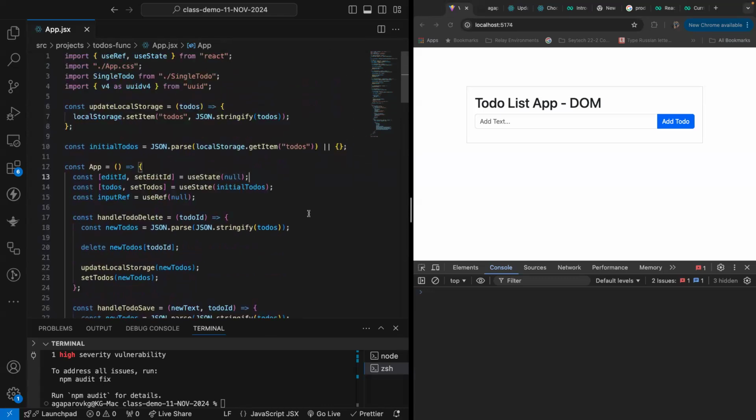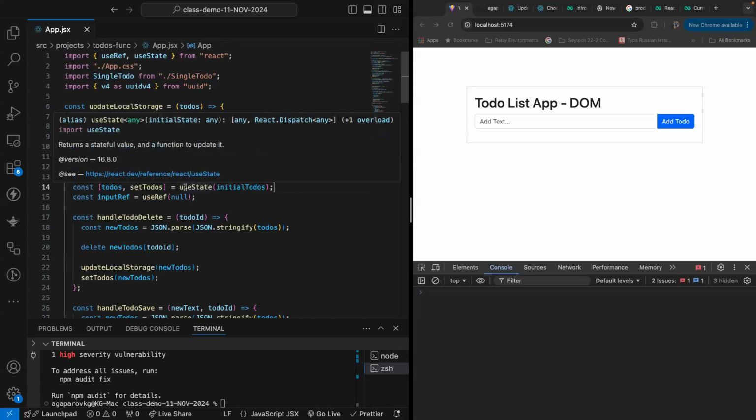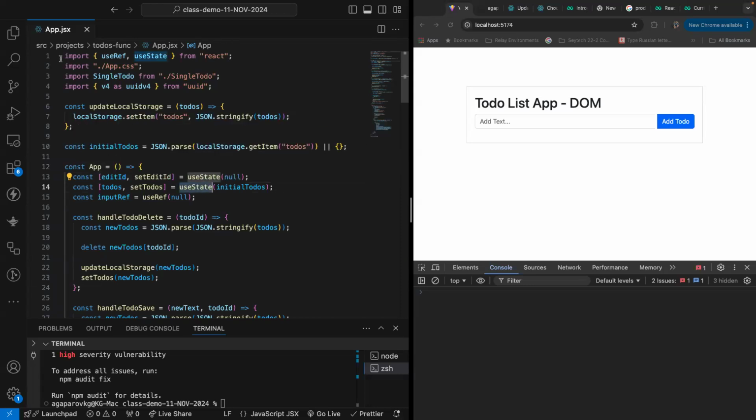So let's try to use Immer here instead of useState. Now, useImmer will not be used for everything, right? For instance, for this edit ID, we're not going to use Immer. We can just keep it as useState because there's only one, and it's a very simple state variable, right? Edit ID, the initial value is null. But if our state variables are complex, like an array of objects or objects of objects, then it is recommended to use Immer. Okay, so let's try to convert this.